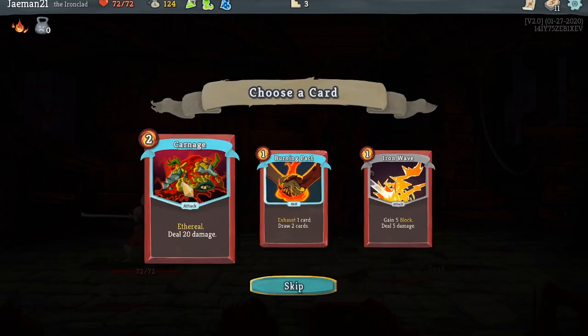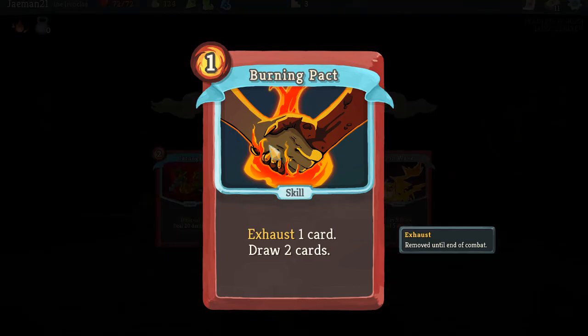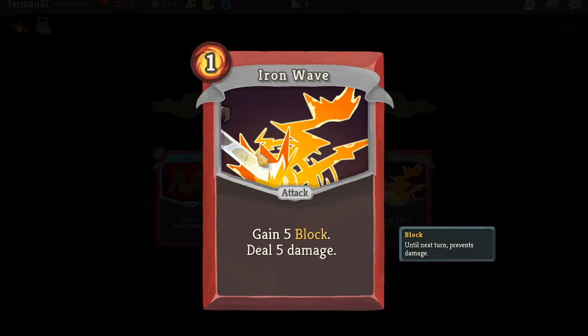Here we get another card selection. We have Carnage, deal 20 damage, and it is ethereal. If it is in my hand at the end of turn, it gets exhausted. Exhausted cards are removed from your deck until the end of combat. Burning Pact, another exhaust card, you exhaust 1 card from your hand and draw 2 cards. Iron Wave, gain 5 block and deal 5 damage.